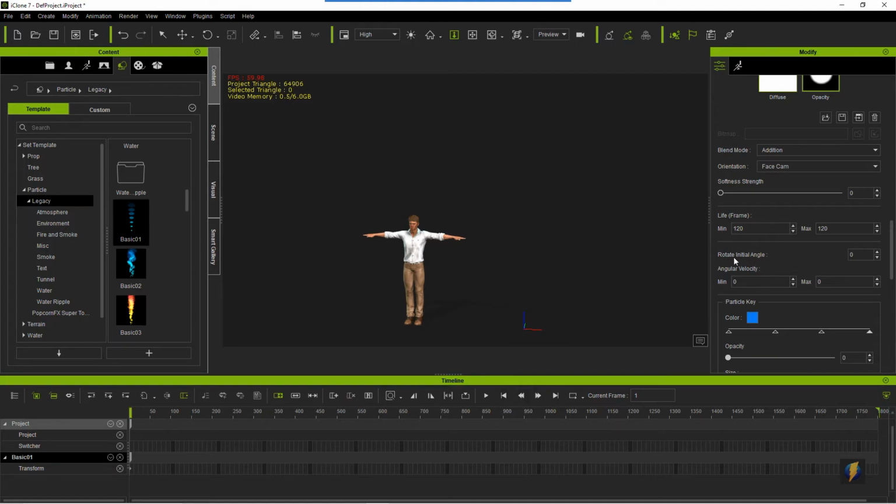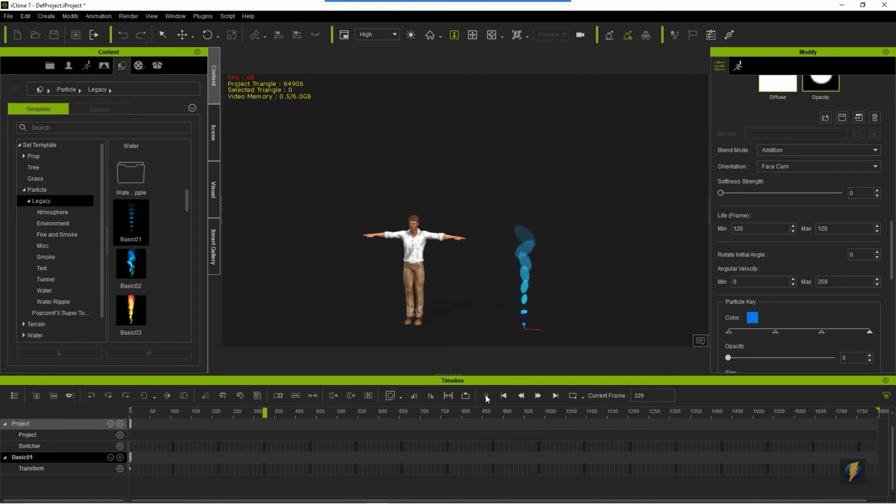And we'll add some rotate angular velocity here instead. Let's try putting 90 in the maximum value here and apply that. And now you can see that we get some rotation over time. And the larger the number that we put here, the faster the rotation will be.